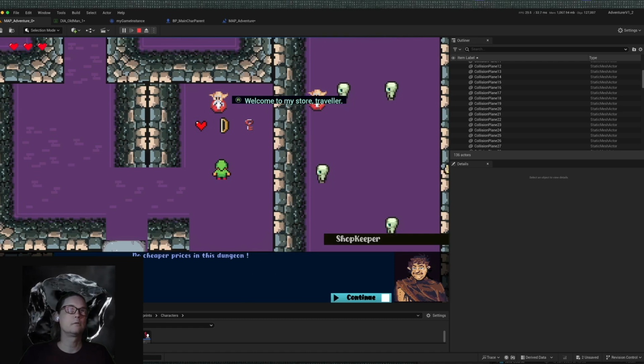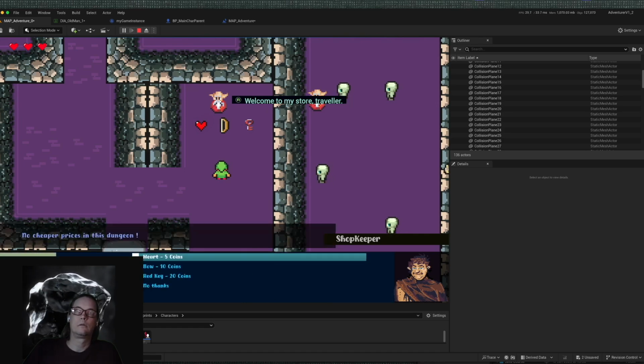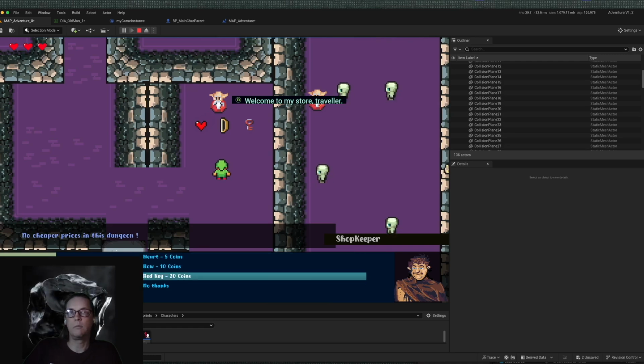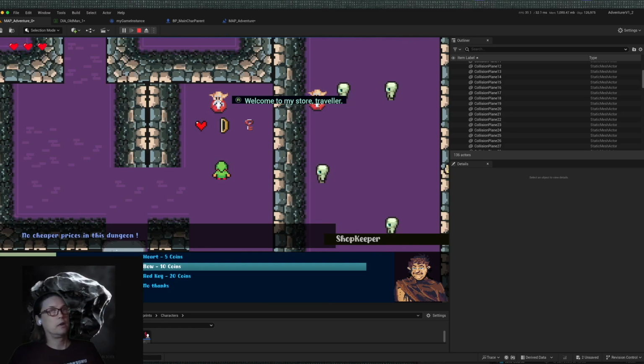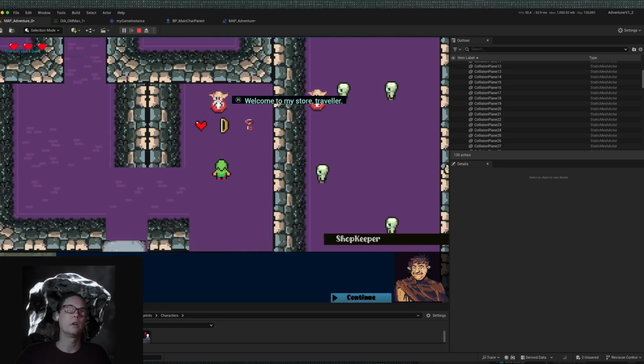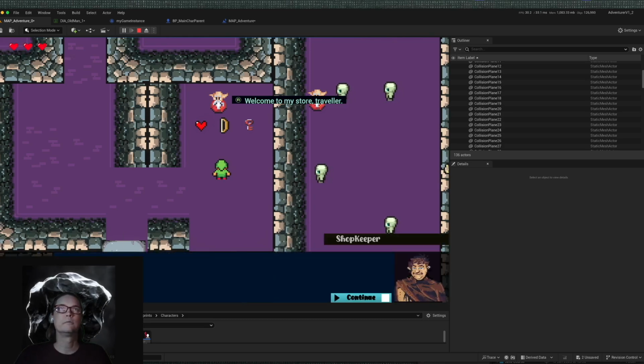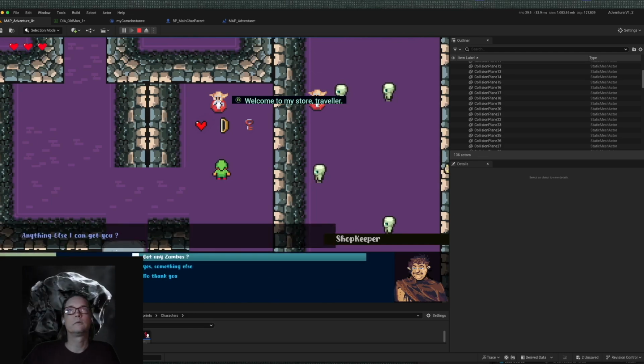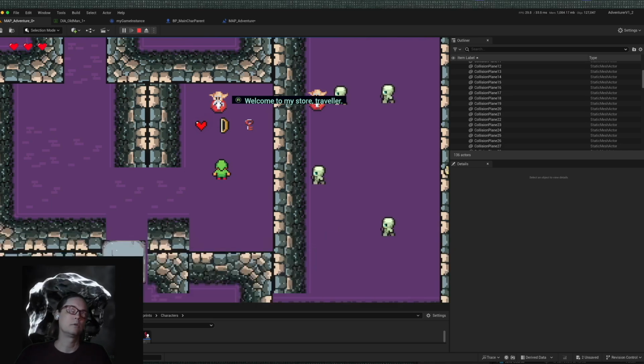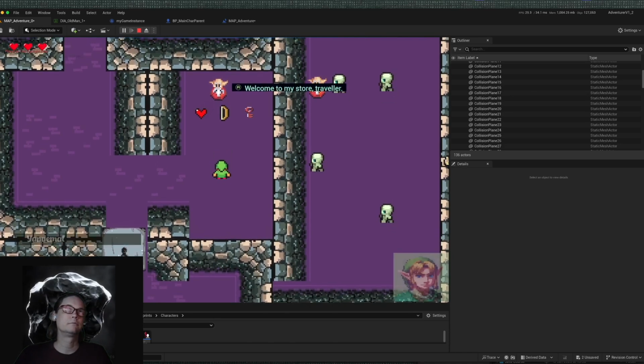See, new font, some new colors, a little less sci-fi and a little bit more cutesy. That fits in place with this game in its current state. So let's go. Okay, so we're buying a heart. I have enough of these. See, it checks for the maximum health. Anything else? Okay, well, got any Zambos? It's the end of the conversation. I need to work on that.